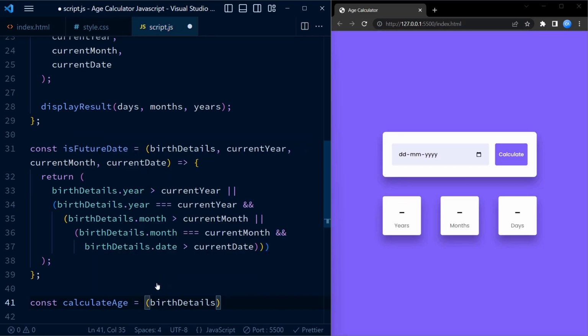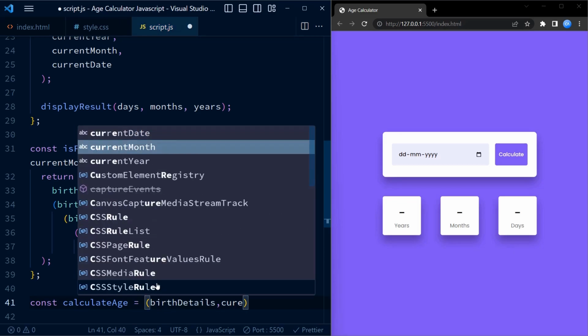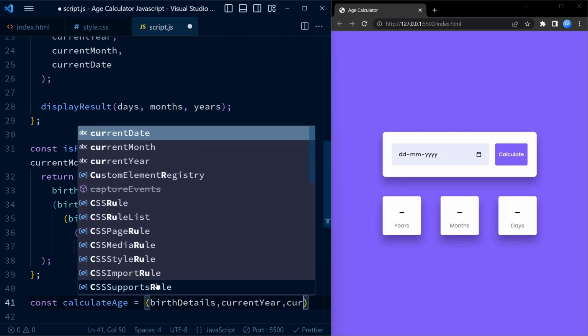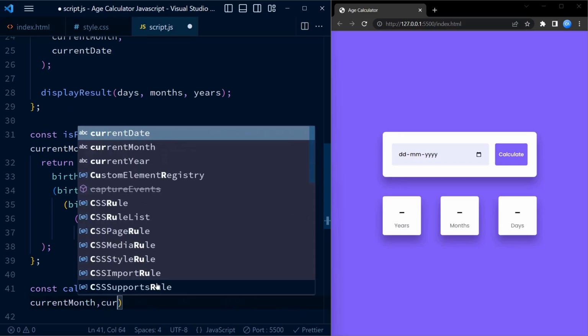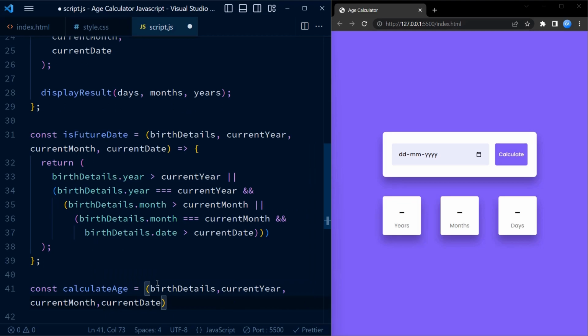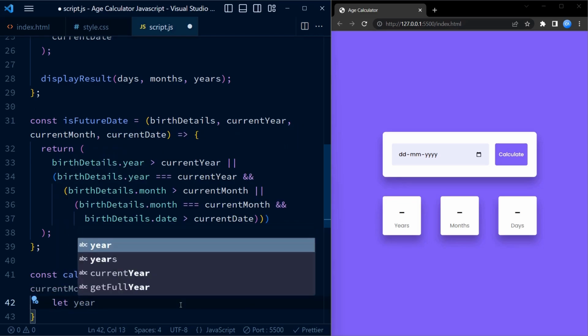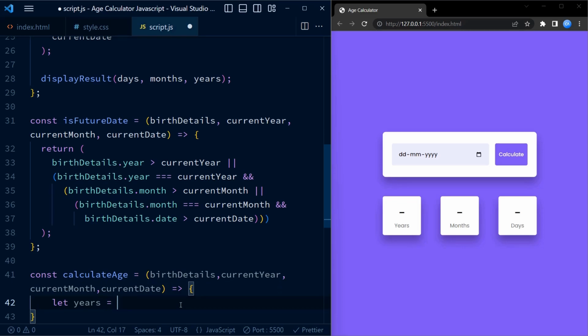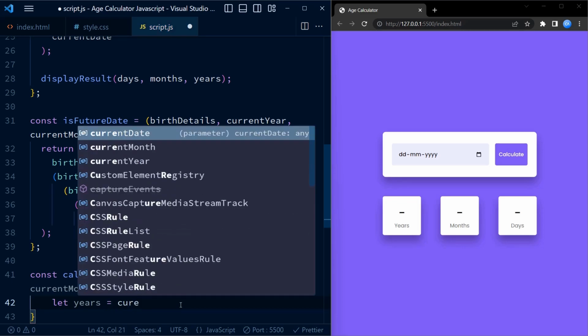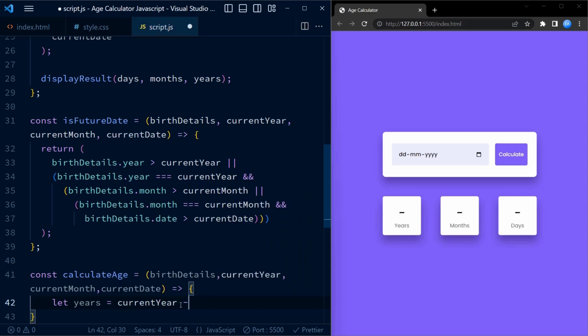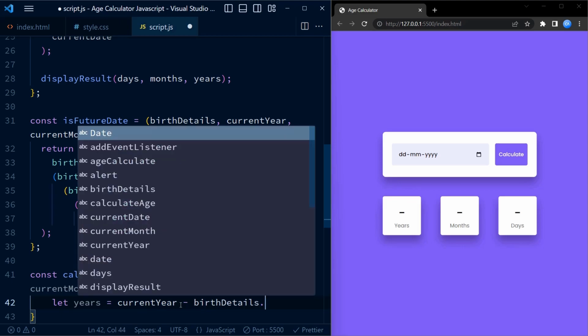We next define the calculate age function which takes the birth details, current year, current month and current day as the arguments. The function performs the necessary calculations to determine the age in years, months and days.